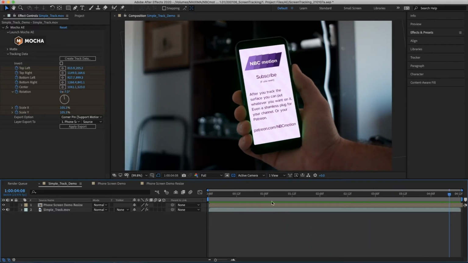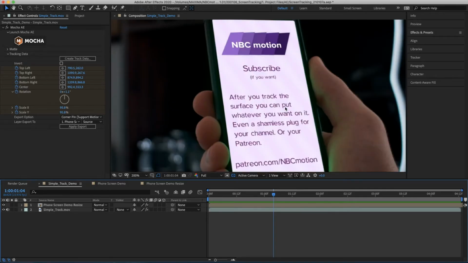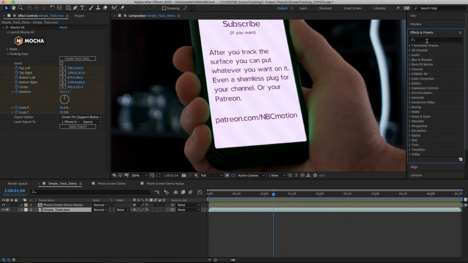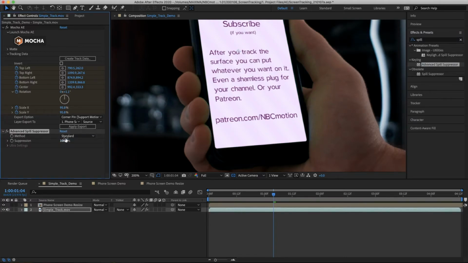Okay, one thing you will definitely notice is that we still have a lot of that nasty green spill on my hands, and that is a production problem. That's my fault. I shot this quickly in fairly low light in my office, but there are things that can be done about it. In the effects menu, I'm going to search for spill, Advanced Spill Suppressor, and drop that on the footage.